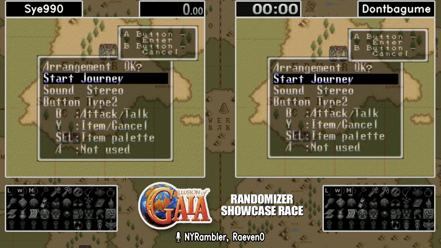So a little difference. Explain to what we're doing here. It's called normal mode, three statues. So you need three statues to beat the game instead of the usual six. We're dealing with a South Cape start, which is vanilla. You can start in different areas in the game. It's one of the flags that you can.